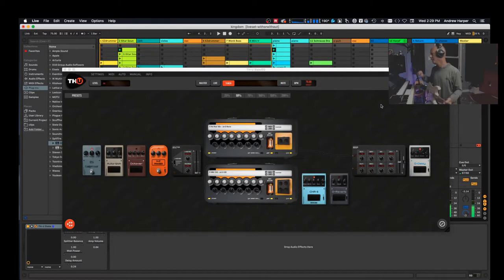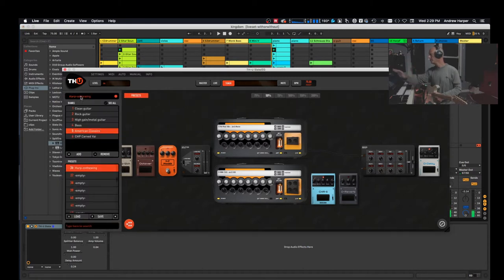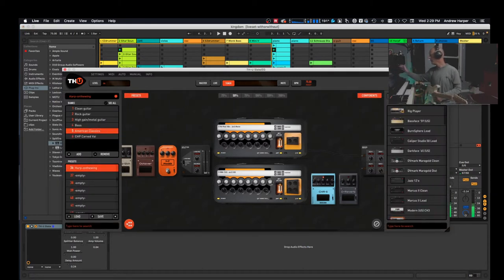So what you're looking at in THU, it's an amp modeler, more or less. I'm going to expand out each side's menus here so you can get a glance at what we're seeing. On the left, we have banks and presets. Top thingy is banks, the next one is presets. You can see I have a couple of harp presets here. In the middle is all your amp stuff. Over on the right is all the things that you can choose from.